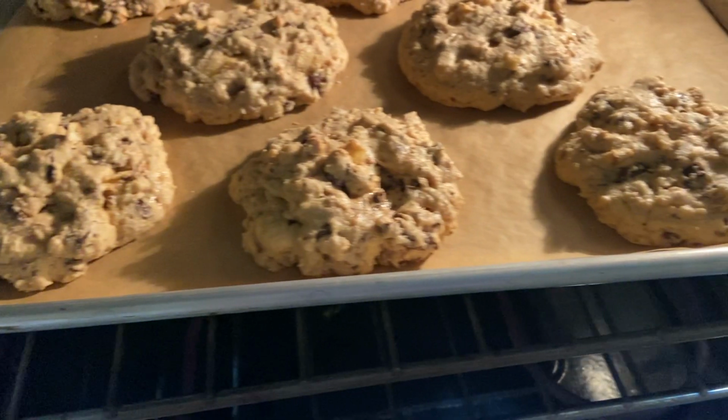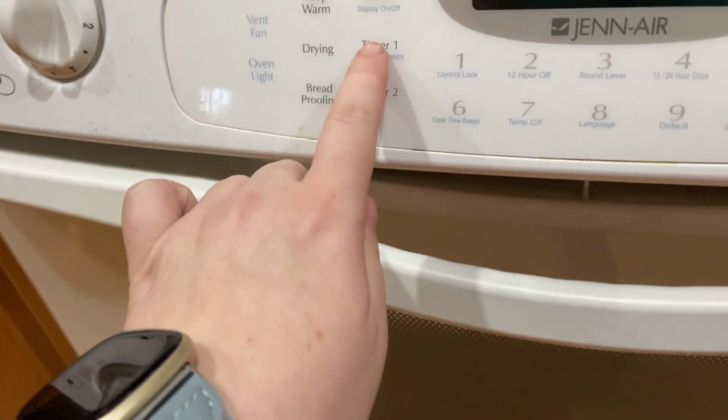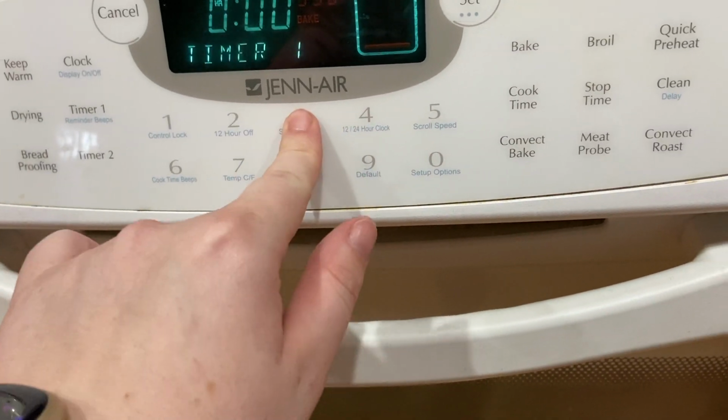All right, set the timer to 13 minutes and then we'll check on them. All right, the timer went off and so I'm going to check the cookies, but I think they're going to need some more time. Yeah, I think they need a couple more minutes. We can put them in for 3 more minutes, I think.